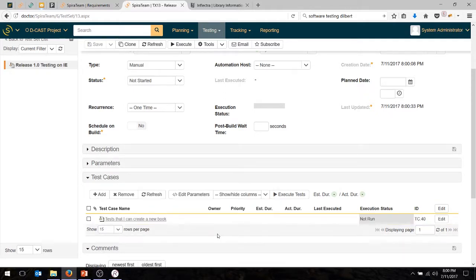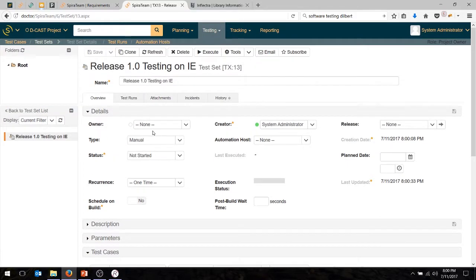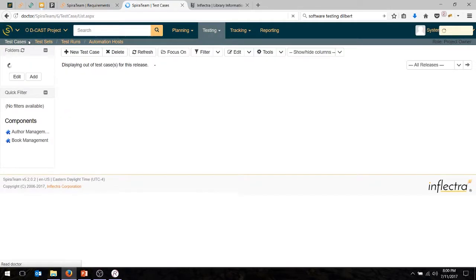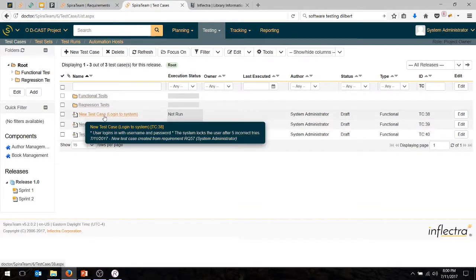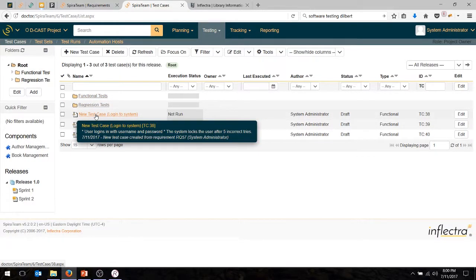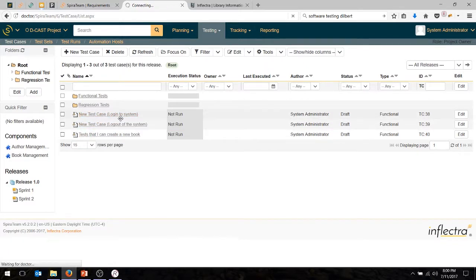Now, before I run this test, I've made a mistake. I've actually forgotten to do something. I described my preconditions as being logged in, but it would be nice if I actually had those steps in there. So one thing you can do on some tools, I think HPQC can do it also, if you're familiar with that tool, is you can take a login test case and embed that as a pre-step in your main test case. So let's go ahead and do that one as well.